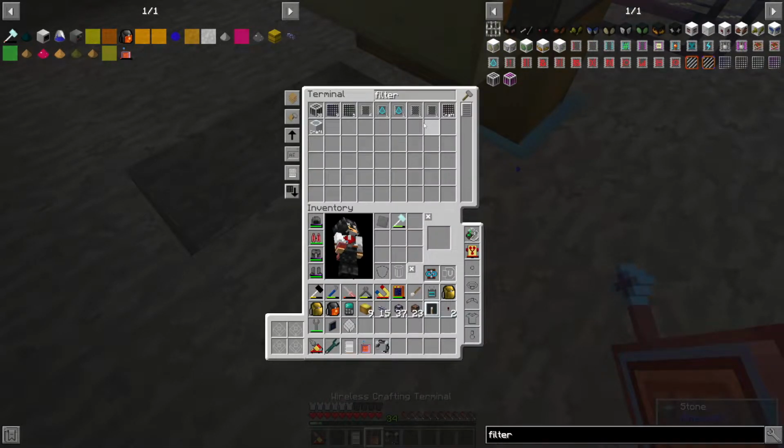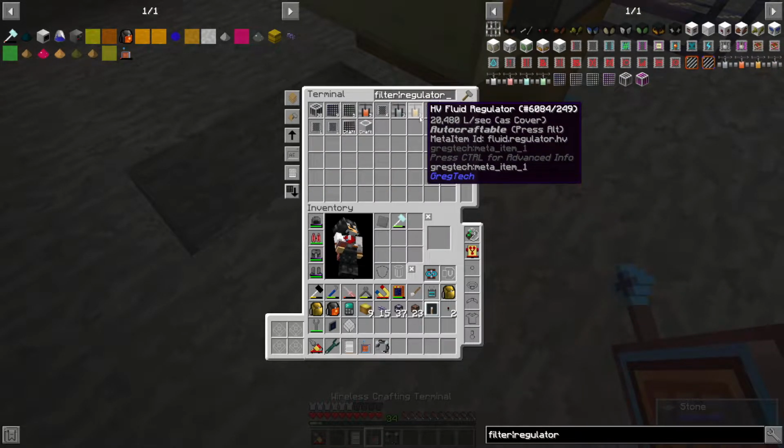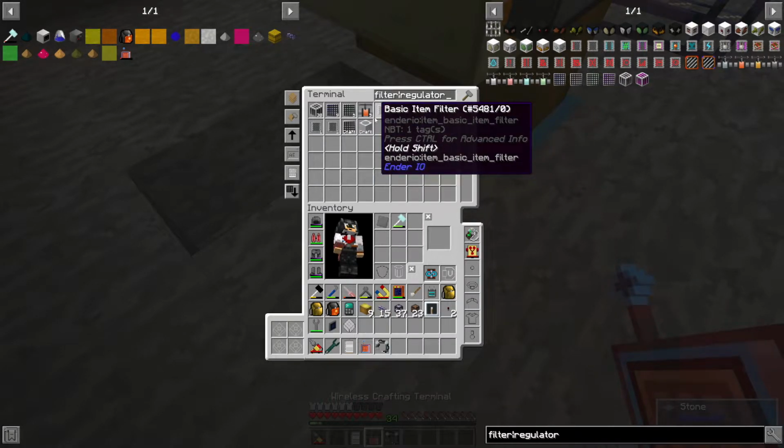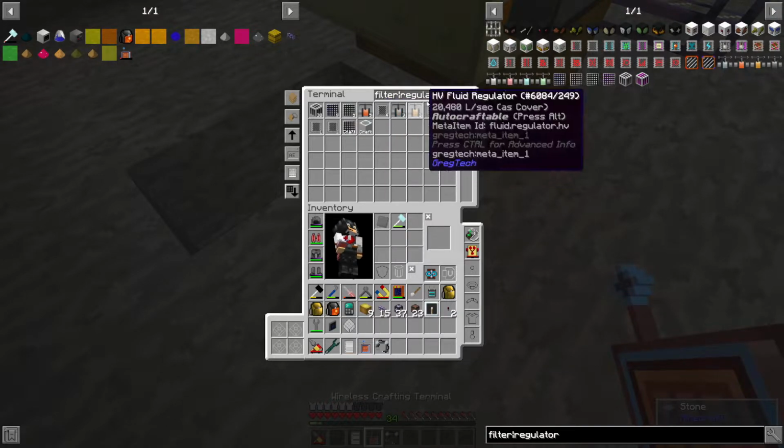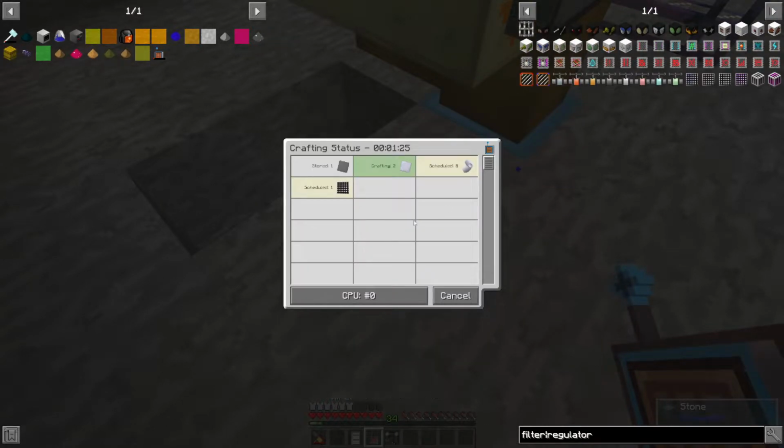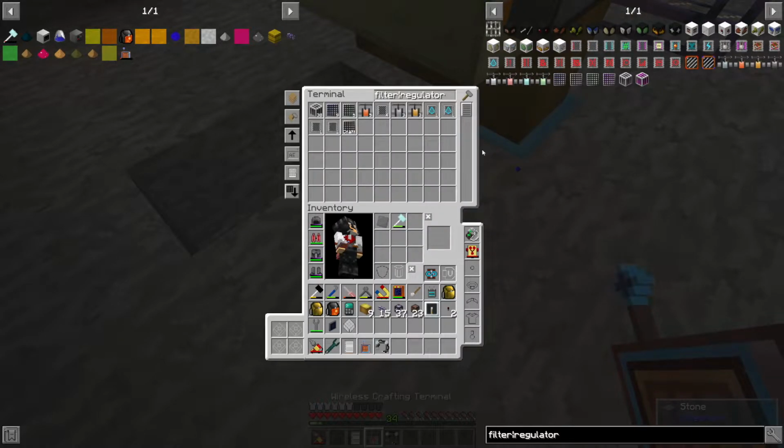Although speaking of stock issues, I do believe I tried to put regulators and pumps in our auto stock ME interface, so those should be stocking. Looks like, yeah. So we have, oh, you know what? I may have put HV in there by mistake. I may have wanted it to be LV and MV. But anyway, it's not too big a deal either way. I can just go and fix it later.